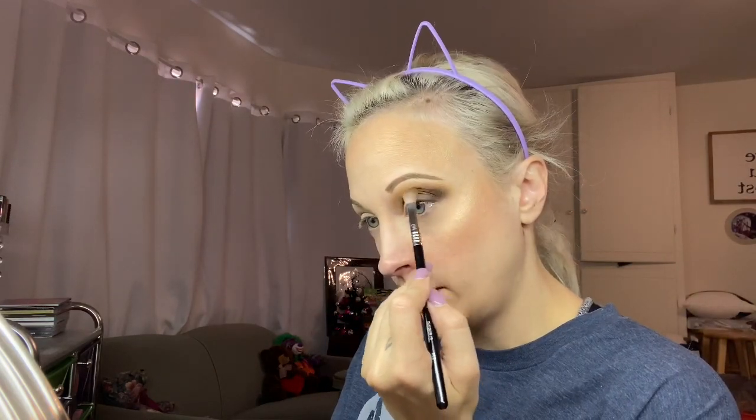And then I'm going to go in with a little blending brush. I'm going to take the black in the palette, just a little bit, and put just a little bit on the bottom down in here. Not taking it too far up. I just want to deepen up that outer corner a little bit. And then the initial brush that I used, not adding any more product, kind of blend that out a little bit. And then the medium brown, not the dark one, just a little bit on the edge. Come in here, and then I'll add a little bit more of the mustard, just so that it doesn't look like I literally just slapped black on my eyelid. But it deepens it up.